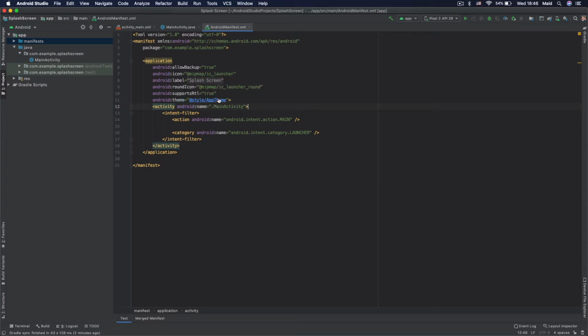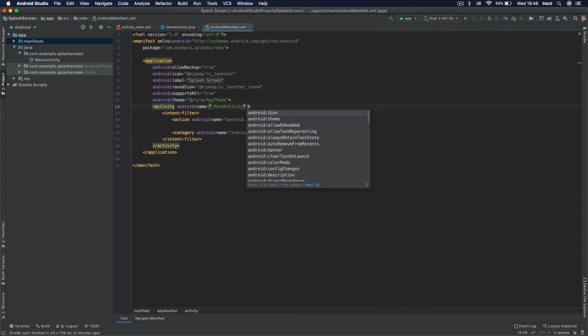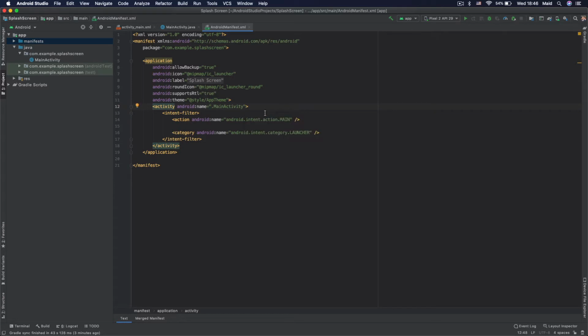I told you that everything that is specified inside the application tag is applied to every activity in our app. If we want to make something specific to our activity, we need to do that in here, for example, or in here. So we need to change basically the theme of our activity.